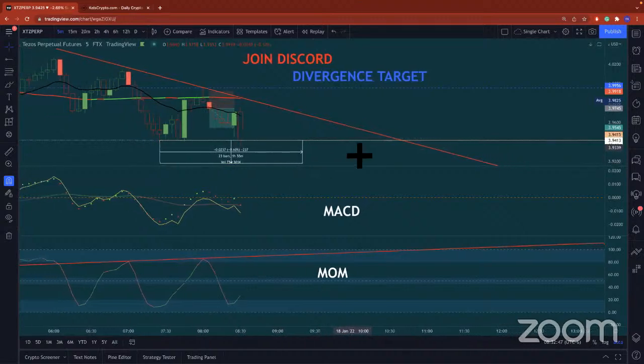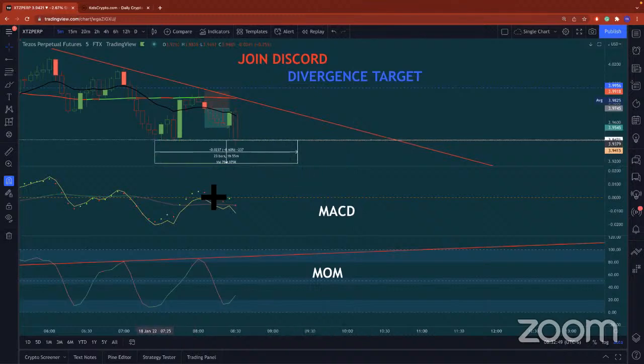This would be my target to go to, because you know this divergence, as long as you have the custom MACD or the MOM indicator heading up, while your price action is heading down, you're coming to that divergence magnet. There's zero question about it. It will come back there 100% of the time, as long as your oscillator doesn't make a lower low. If your oscillator makes a lower low, then it kills the divergence, and you don't have a divergence anymore.